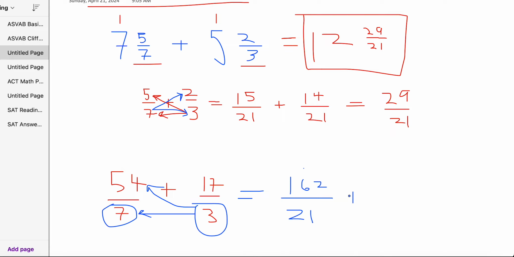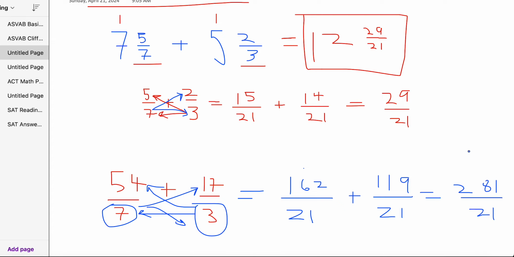And plus, and then we do the same thing, right? Where we take this 7 here, multiply by 17, and then multiply by 3. We already know the denominator is going to be 21 because 7 times 3 is the same thing that we're dealing with. But 7 times 17 will be 119. And then now that we have the same base, we can add them together. And so we add the 162 and 119 together. We should get about 281. 281 divided by 21.